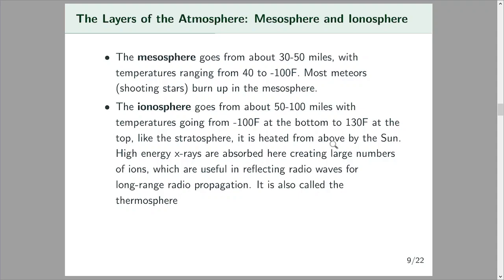and that creates ions. And it turns out you can bounce radio waves off of the ionosphere when the sun's shining on it, and so that allows people to bounce radio waves around the world, and talk on shortwave radios for very long distances. So amateur radio enthusiasts love that sort of thing.